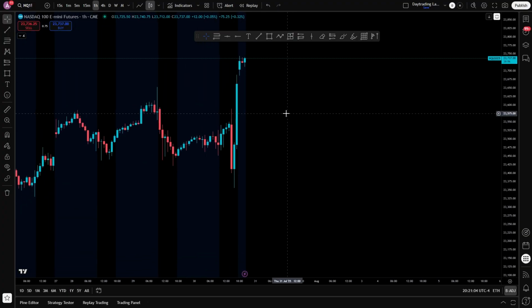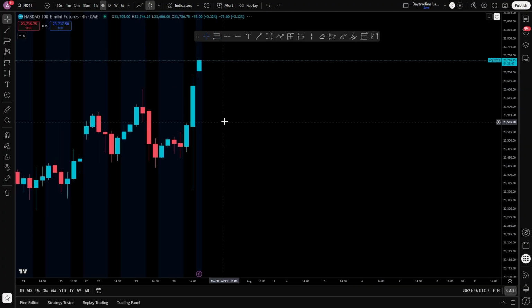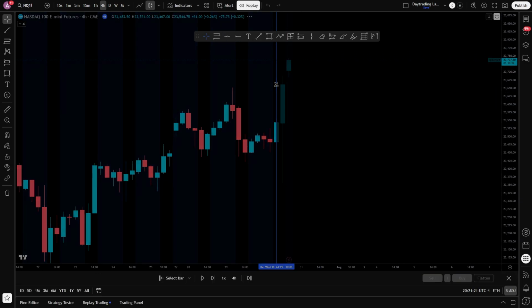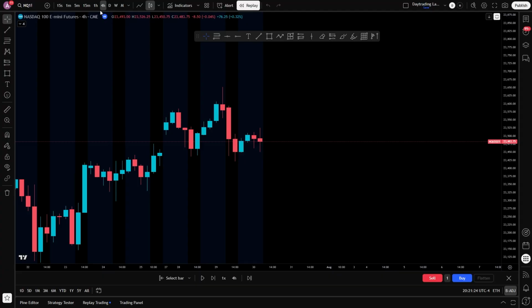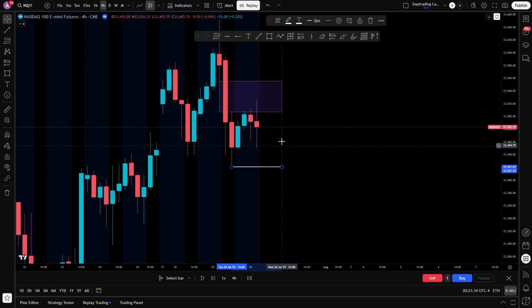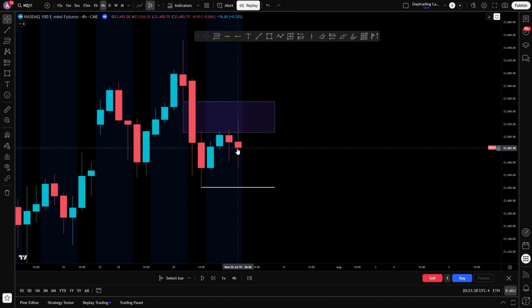Okay, so if you're going to take a paper trade, or even in live trades, you want to see what's around you. So let's say we start on the 4 hour. Let's replay this. Let's go in here. The 4 hour right here, we have a 4 hour bearish fair value gap, and we have a low right here. These are your closest key levels on the 4 hour.